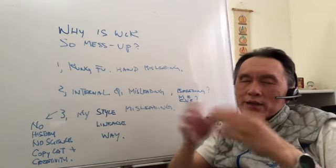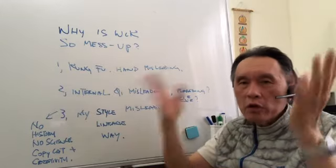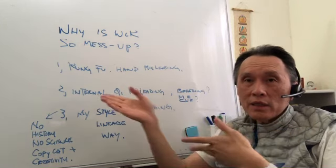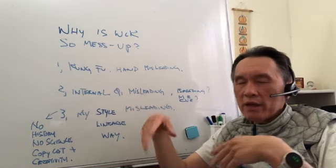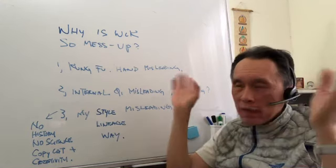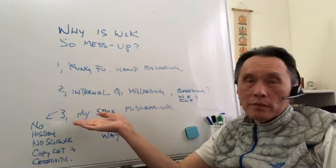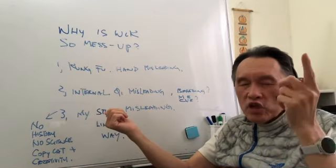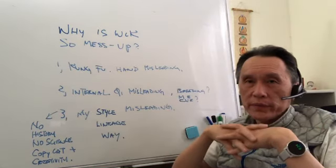The second, the same thing, is lineage. In Wing Chun there are so many lineages. In other Kung Fu, the same. When people don't know things, they make up their own lineage. Like years ago, somebody used the Ngo Chor base to create a so-called older Wing Chun. No history, no science, don't know what's going on. And the best way to tell you to shut up is, this is my lineage. My grandmaster taught me this way. My Sifu taught me this way.